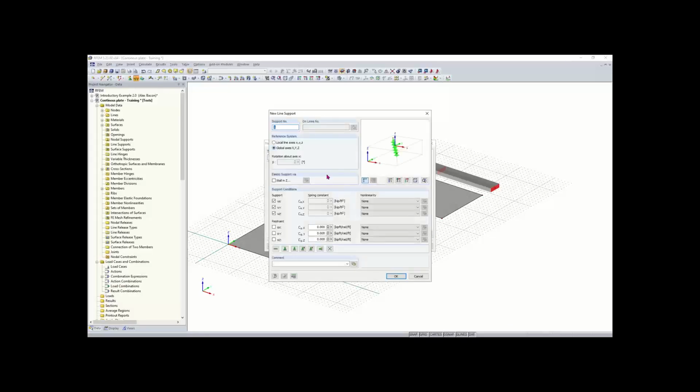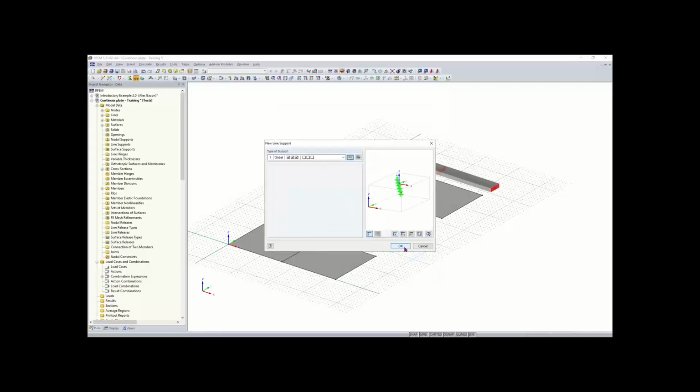And you can see here that we have our support conditions down here for our supports. And basically, this first section here is for fixing your conditions and translation, or you can also fix your degrees of freedom and rotation here. And so for this example, we just want the rotation fully released. And that's basically all we need to do here in this box. So this will be just a hinge support. So we can click OK. We can click OK again.